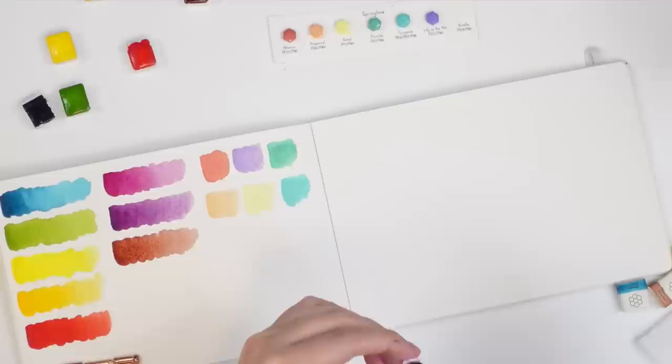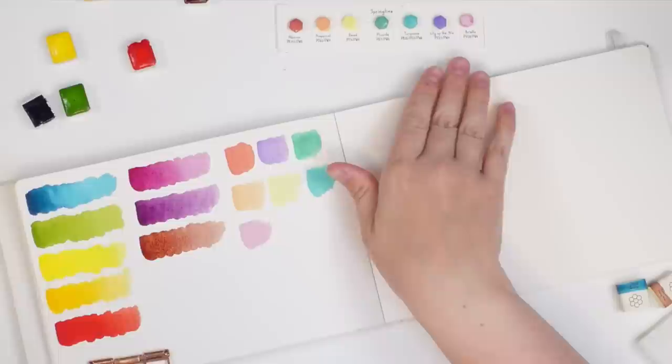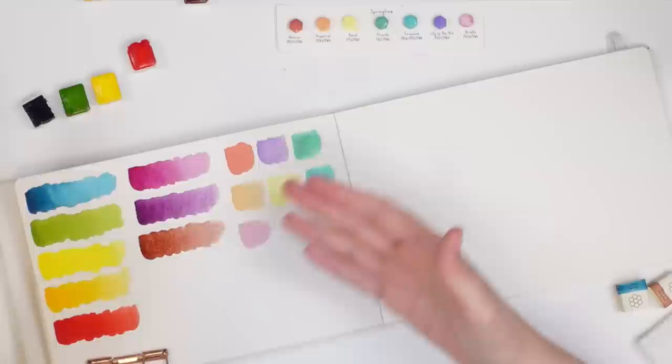And as I'm swatching these, I can already tell they are beautiful. I did request non-granulated paints because that's just more my style. And they're just absolutely beautiful.